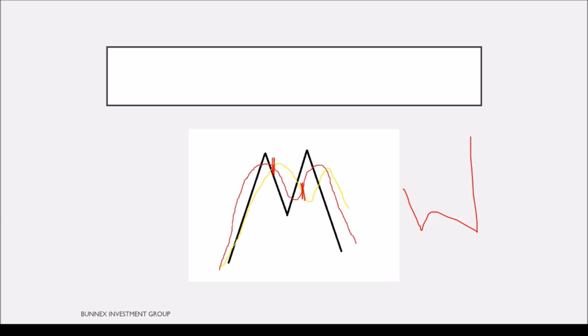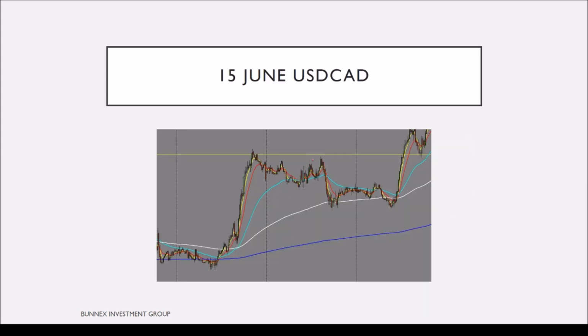Then after these two crossovers have been issued, seeing clearly the first leg, we now need to wait for the second leg, and any candlestick reversal pattern at this point is a confirmation for entry. So we need to see a crossover like this, then the second crossover like this, and after that we need to get a candlestick reversal pattern in the second leg. So let's go over the examples and show you.